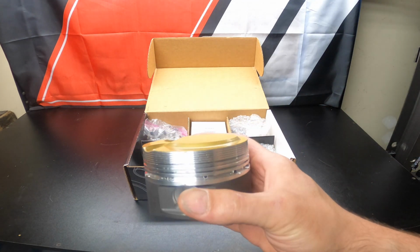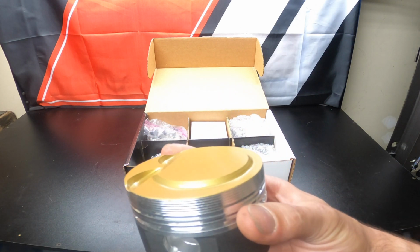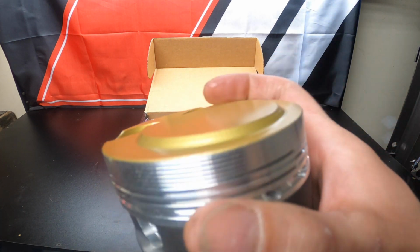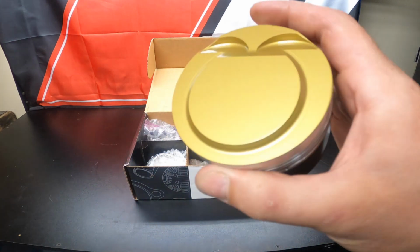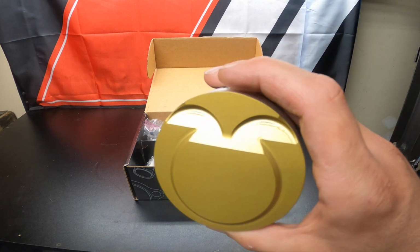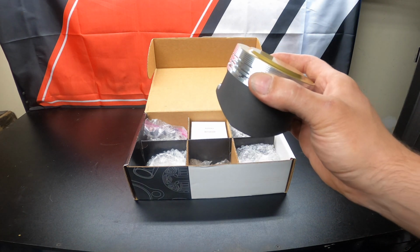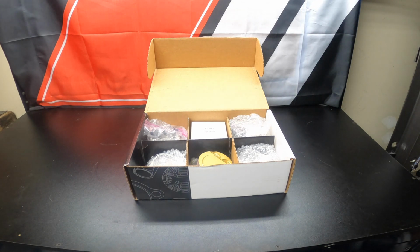These are the same FRP custom Wiseco pistons that I have for my race car, except these are the high compression version of that piston. You can see that dome right there. So we're looking at 10.5 to 1 compression on these bad boys. Pretty serious stuff there. You really have to be using fuel that is over 85% ethanol content. So I won't be using these in the current engine build, but you can definitely expect to see them going into a motor sometime in the future.